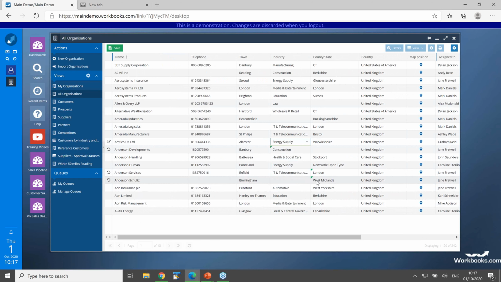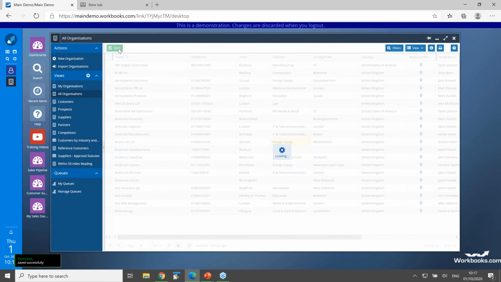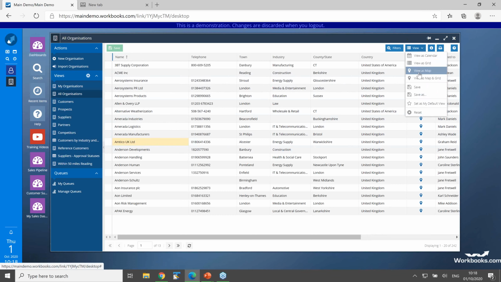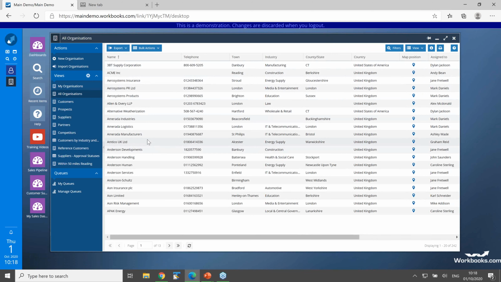Once done, you can see it's marked with a little green corner of the cell to show that you've edited it. Once you've done that and you're happy, you can choose the Save button at the top, and those records have now been edited. And if we went into this record and looked at the industry, you could see that it was done. To navigate to the record, of course, we're going to need to go back to our standard view and view as a grid, not the grid edit, and you can see here I can click on the record in the normal way.